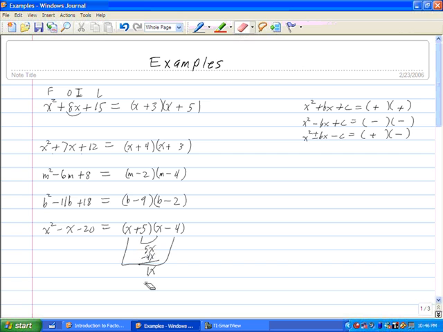So, we can come back, and what we will find is that the only thing that needs to be changed is the sign. If you swap the signs, then the constant in the middle just changes to become the opposite of what it originally was. So now we have the correct factorization. The x squared is correct, the negative 20 is correct, the negative 1x in the middle is again correct.